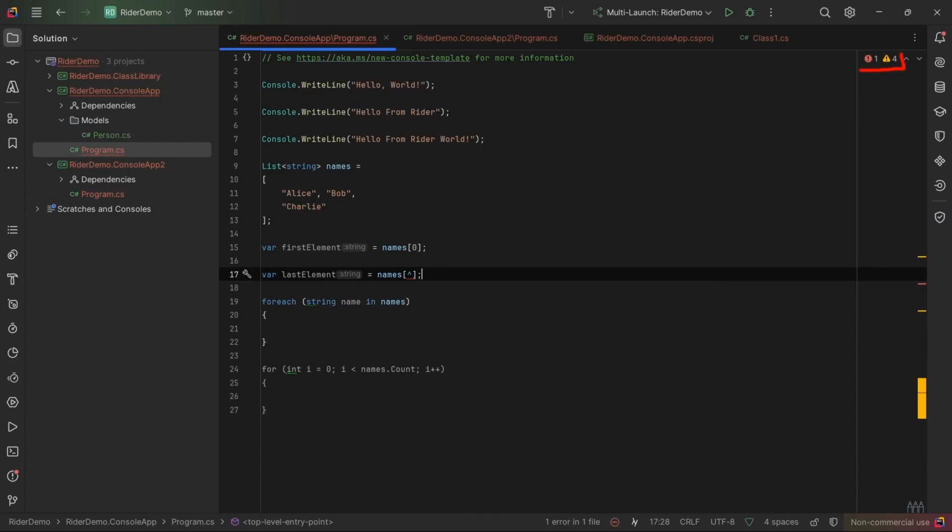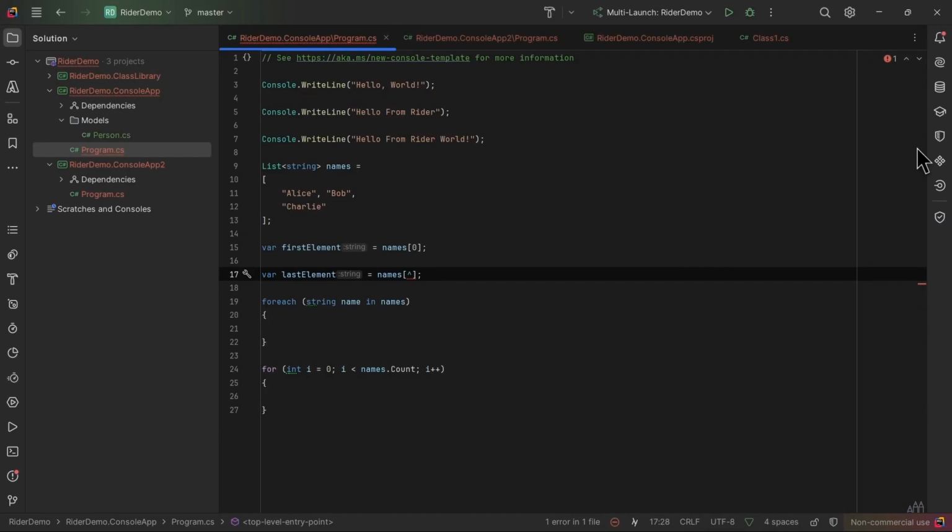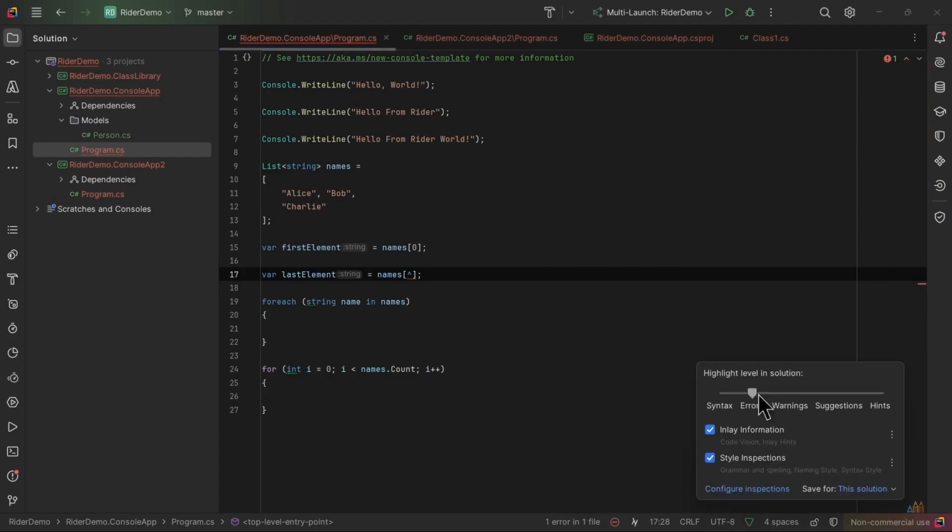Moreover, at the very top, we have an indication of how many issues we have overall in terms of errors and how many in terms of warnings throughout the open file. We can also filter everything based on the type of suggestion, warning, or error, and for example, with the errors option selected, as we can see, all the warnings or suggestions we had earlier have disappeared and are no longer available in the editor's sidebar. By appropriately adjusting the level of information we want to have visible in this window, we will decrease or increase the range of suggestions or corrections from Rider.